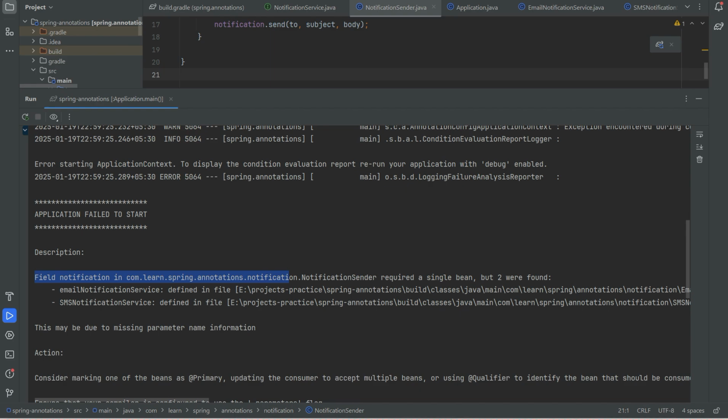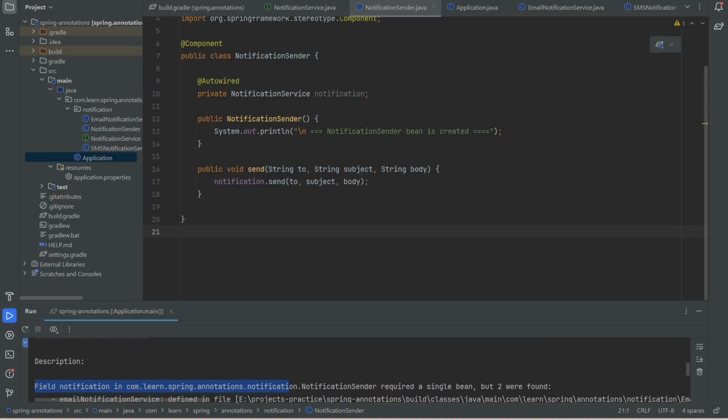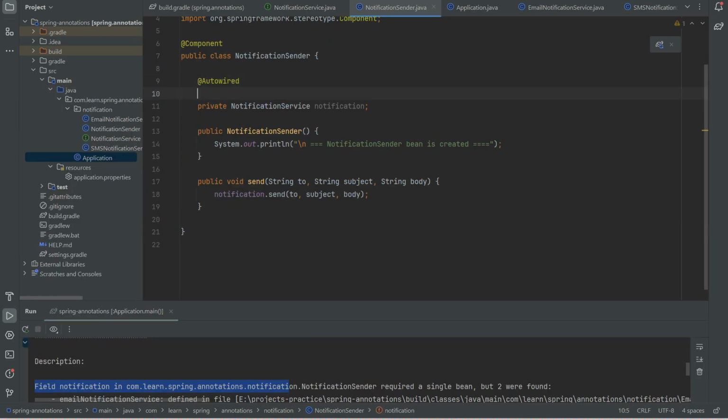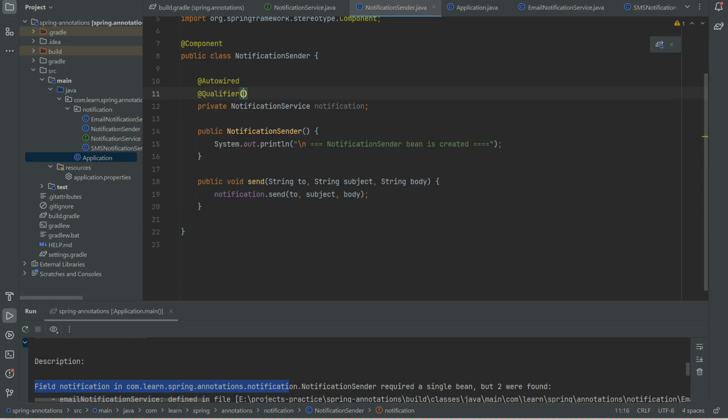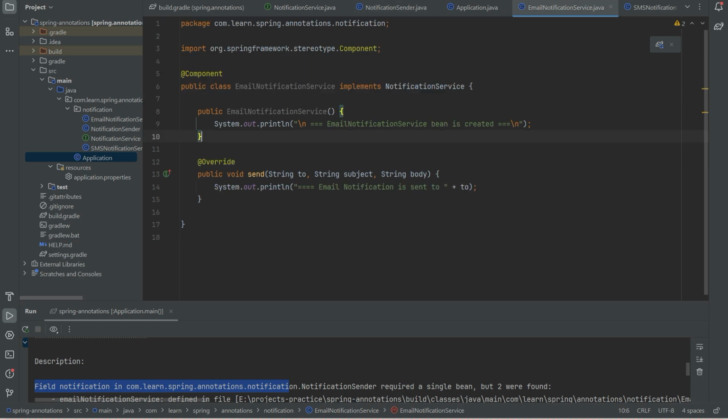Let's see how to fix it. In order to fix this, we can use the @Qualifier annotation, and in the @Qualifier annotation, we can provide the name of the dependency that we want to inject. Suppose we want to inject the EmailNotificationService dependency in the NotificationSender.